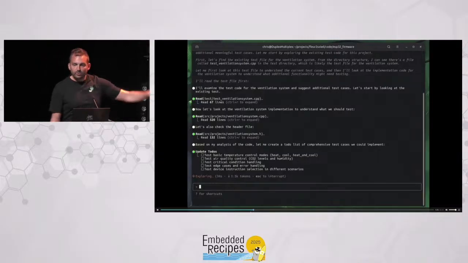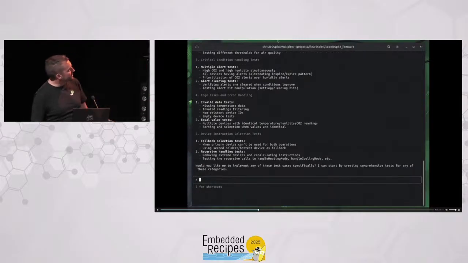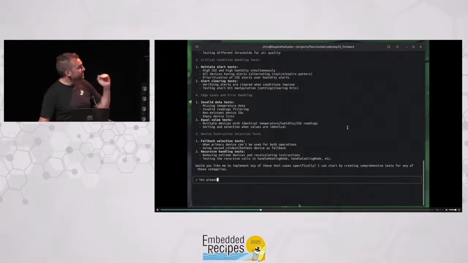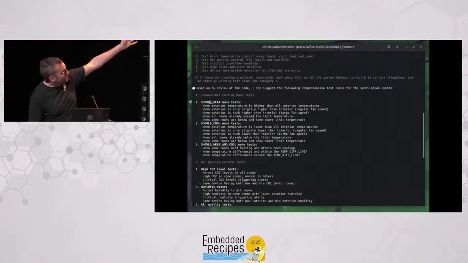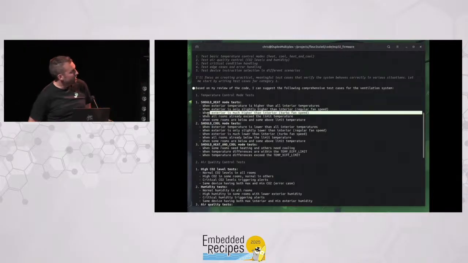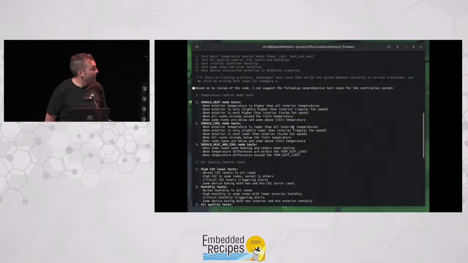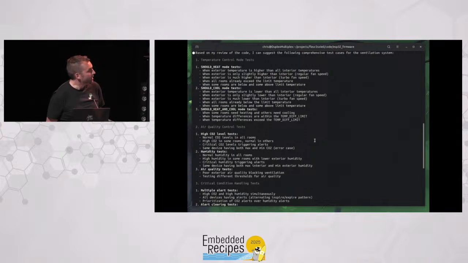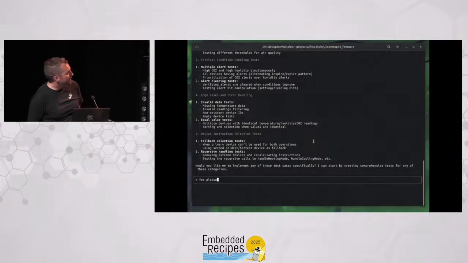This is still run in the directory which has 50,000 files, right? So it's really an open question. It created, I don't know if you saw that, a to-do list of items to do. And based on the review of the code, it suggested about, I don't know, 20 test cases that would be meaningful. And those are meaningful. Then I just have to ask, yes, please implement those tests.